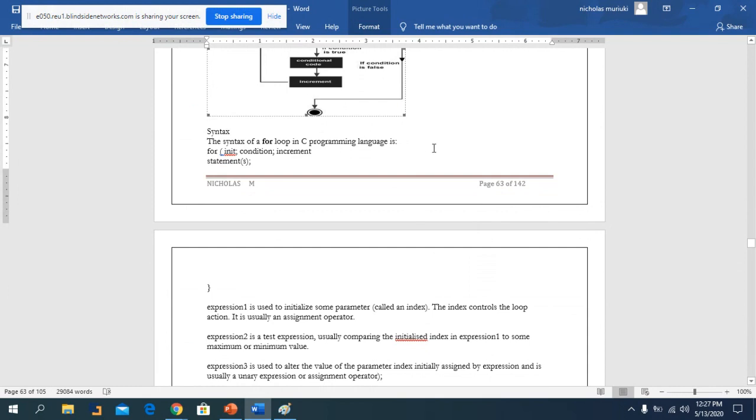There is an assignment that I will send, and for any question that you can ask from those assignments, you can raise the question, because I will be expecting you to use a for loop when you're using those patterns.